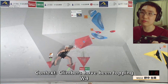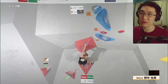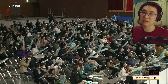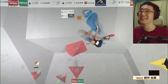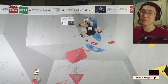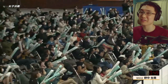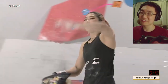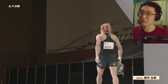Koike Hana actually topped Women's 4 as well, putting a lot of pressure on Miho. Miho needs to secure well here — she did get a ten, which keeps her in okay shape if she does okay in the lead. The camera cut away but she manages to top Boulder 3. This is quite a huge deal because Futaba Ito did not manage to do this. It's a must-top for Miho to stay in the running, and now she has to eye Women's 4 and ideally flash it for a good result.